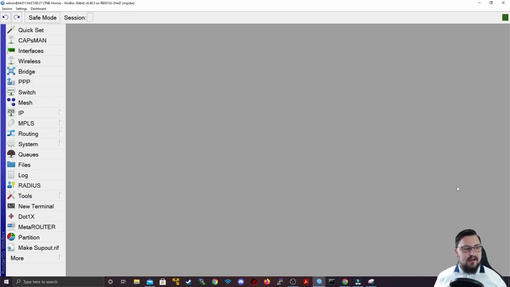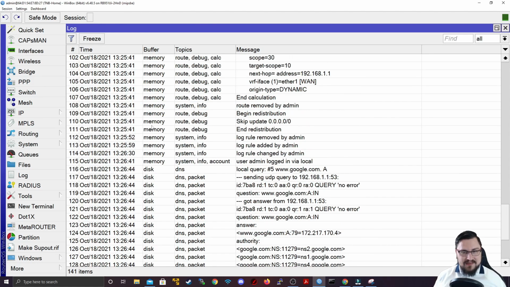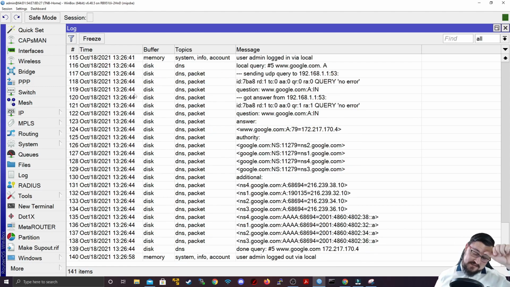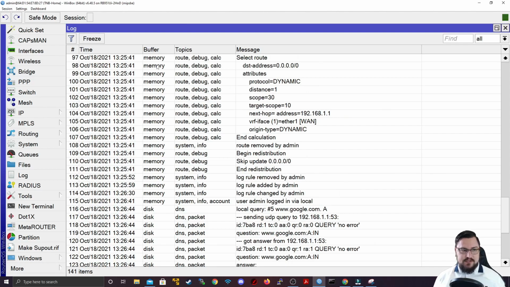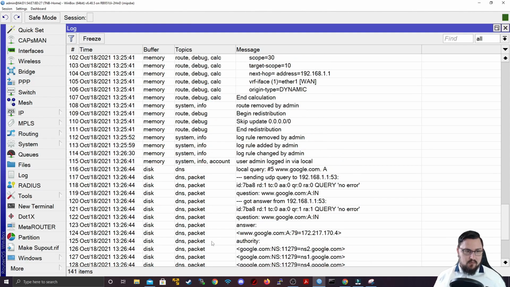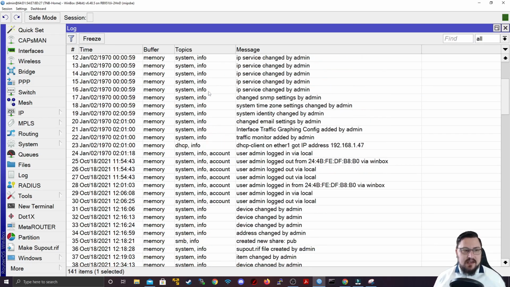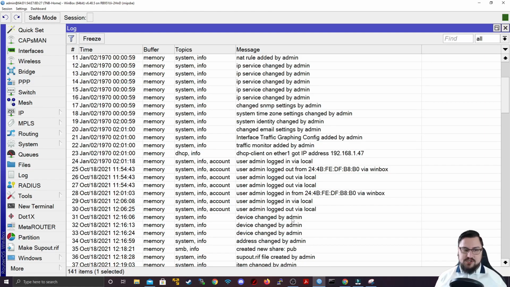Now, MikroTik allows you to view all of the logs on the log menu, which is basically just this big old menu telling you exactly which time and date an issue has occurred. So this is definitely a reason why you want to make sure your MikroTik has the correct time and date settings. It'll tell you where the log is being stored on this buffer, so if it's in memory or if it's on disk, what type of topic it is. You can specify this down to a T, but typically there are four types of logs by default that are enabled that will always be shown in your memory.